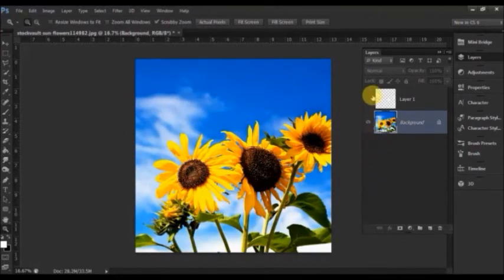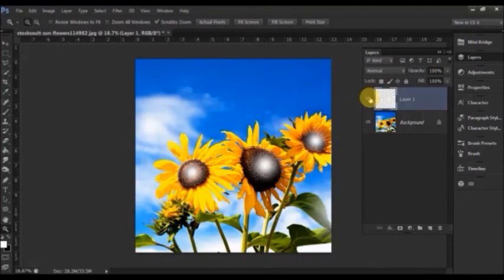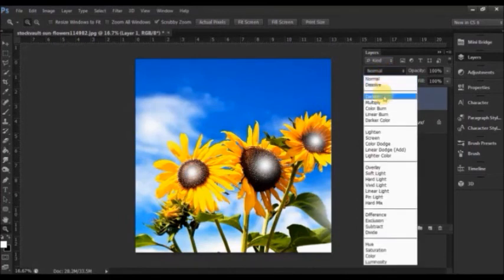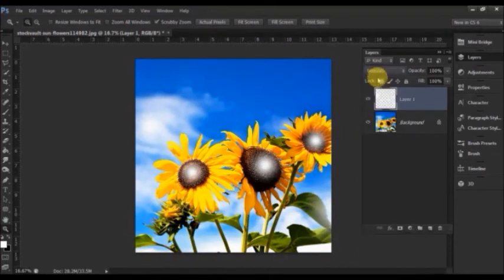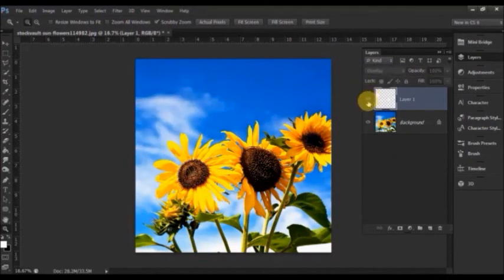I've created a layer that has some painting on it. I used the brush tool earlier, and as you can see, I'm toggling it on and off, and it's giving the flowers a certain highlight. From there, we can move on to layer modes. These I'll have to go into more depth later on, but the gist of layer modes is they apply different overlays and different effects towards the layers underneath it. So I hit overlay, and you get this sort of bright glow in the image. But we'll get into that later.